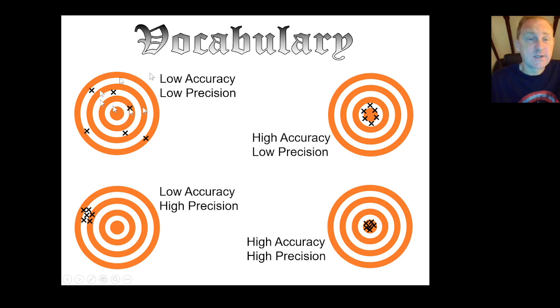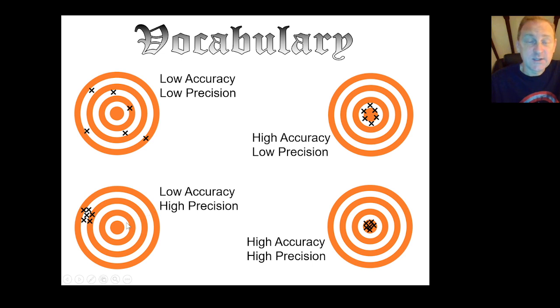In this situation, if we think about targets and maybe you're shooting a bow or something like that, this is probably from a very unskilled shot of the person. They don't know what they're doing, or maybe the bow is not very good. In this situation, it's probably a really good bow, but the person's not an expert. So the bow's really focused, but they're just not holding their hand very well. So when you have high accuracy and low precision, this is usually operator error. This is usually because the person's making a mistake.